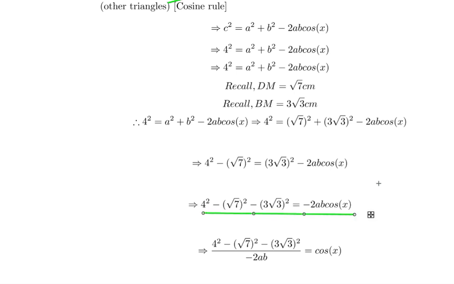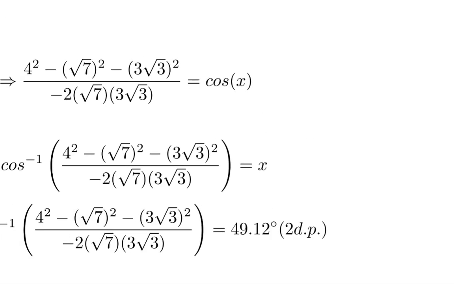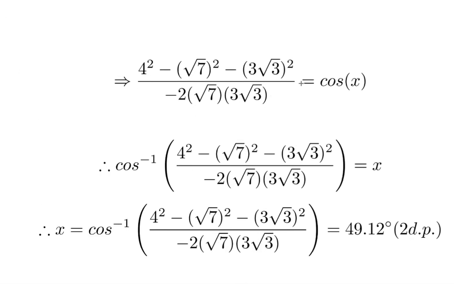From there, it would be advantageous to realize you want this cos x, so let's divide both sides by minus 2ab, leaving you with this equation. And then we're nearly there. We know a and b already, we just haven't implemented them yet. A and b can be implemented as I've described in the following parts here. You can see that therefore it's root 7 and 3 root 3. Finally, this is cos x, so this is cos of an angle, and I want that angle. So I'm going to do inverse cos to get it. Cos to the power minus 1, implement that, equals x.